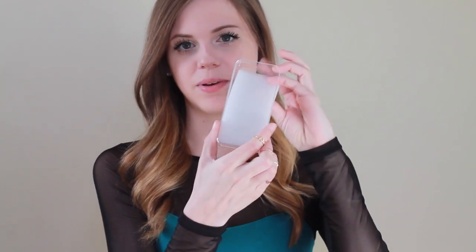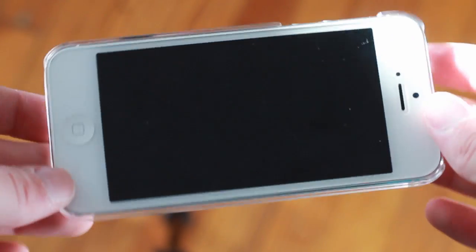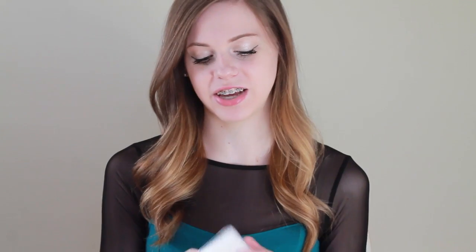I also have this plain snap-on. It still has the foam in it. I got it so I could put pictures in it if I wanted to, but I'm not a fan of snap-ons so I don't use it a lot — I actually haven't used it yet. I put it on my phone once to see what it looked like. It looked nice, but I don't want to break my phone.